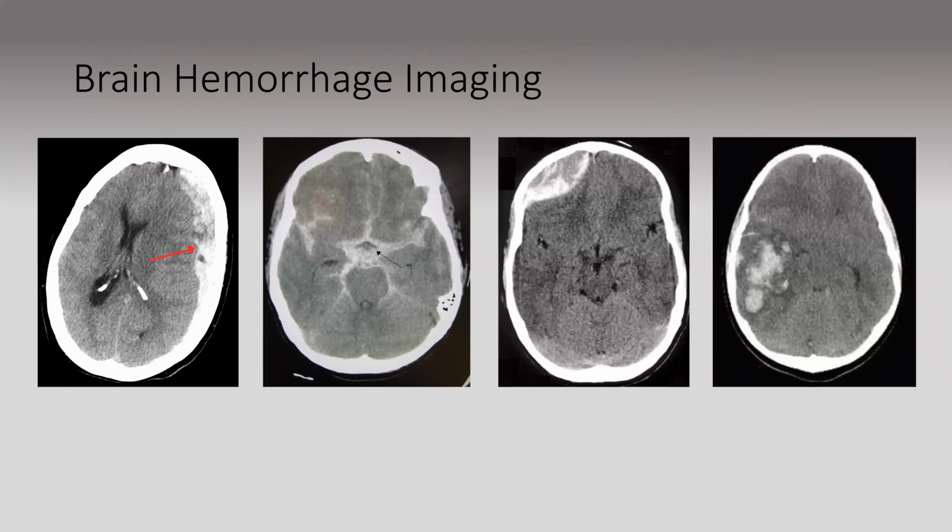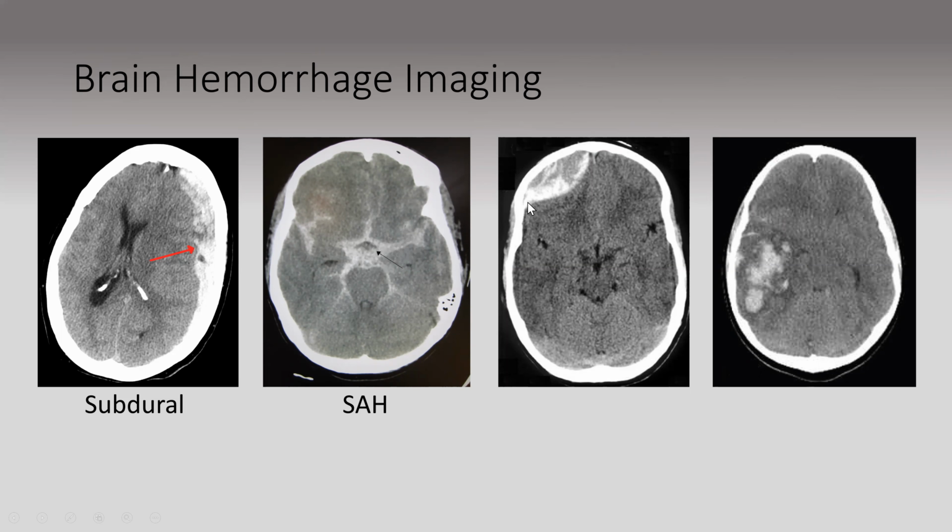So this first one on the left, the arrow is pointing to it and giving it away. So we see what looks like a crescent-shaped lesion here. It sits right here against the wall. It's hyperdense. So this would be an acute subdural hematoma. So this next one, what did I say? Looks like somebody drew the circle of Willis. So as a berry aneurysm here ruptures, for example, it fills these cisterns with blood. And so it looks like a hyperdense circle of Willis. We know that's a subarachnoid hemorrhage.